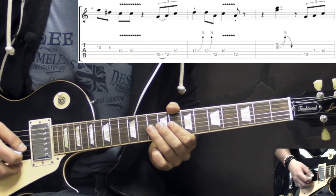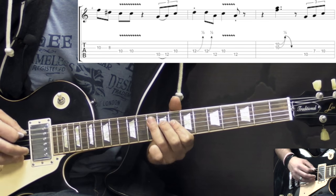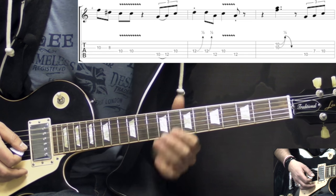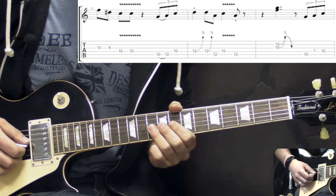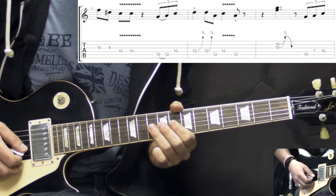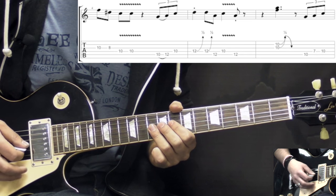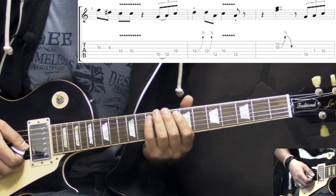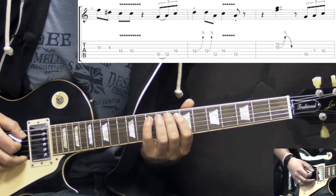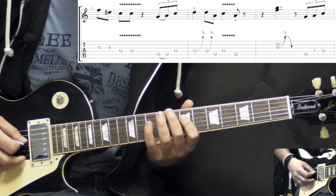All right, next phrase. Here we have a double stop on the B and the G strings, 10th fret. So we play the bend half a step. We play the double stop, bend it up and bring it down. And then we go for the run, which is on the A 10, D 7 to 10.